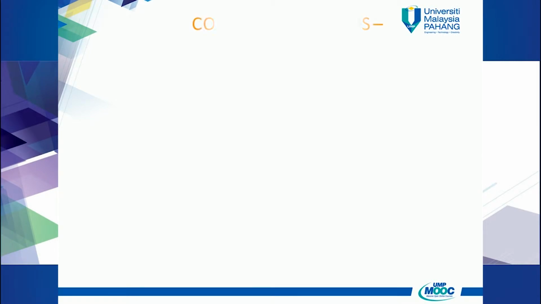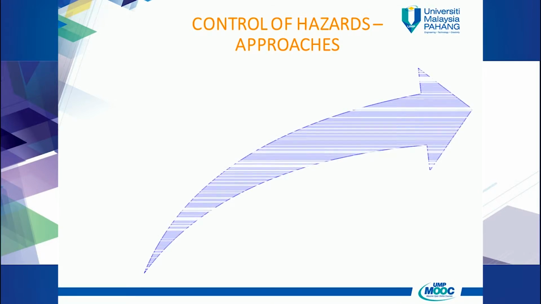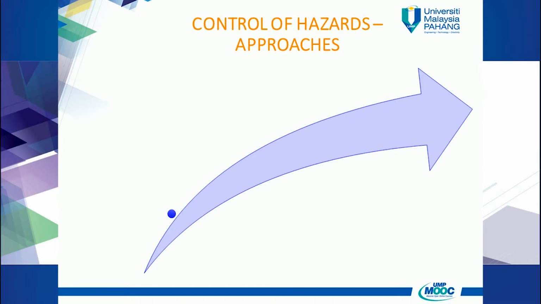The last principle of occupational hygiene is control, which means controlling hazards or stresses at the workplace by implementing appropriate control measures in order to minimize the exposure. Controls are usually placed at the source, where the hazard comes from, along the path where the hazard travels, and at the receiver, which are the workers, those who are exposed to the hazard.